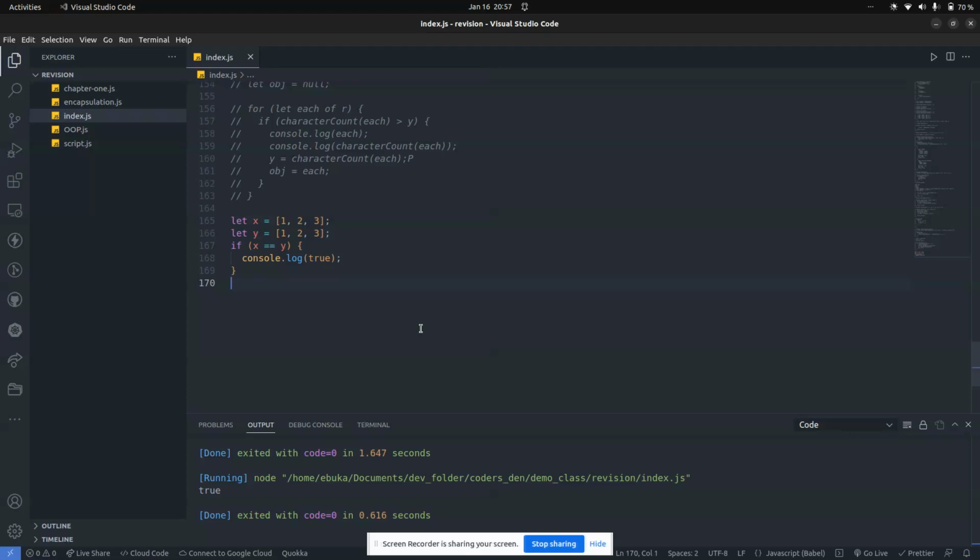So how can I fix this error? Is there a way I can make this equal? I want a way to equate x and y so that they will be equal.